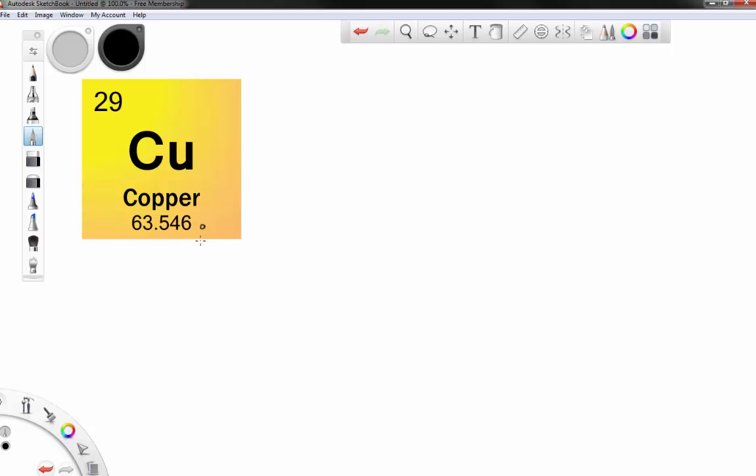So we will come back to that number in just a minute, because first of all, we've been given that the density is 8.96 grams per cubic centimeter. And the volume that we've been given is 0.450 cubic meters. So we basically either need to convert this into grams per cubic meter or convert the volume into cubic centimeters. It really doesn't matter which of those two things you do.